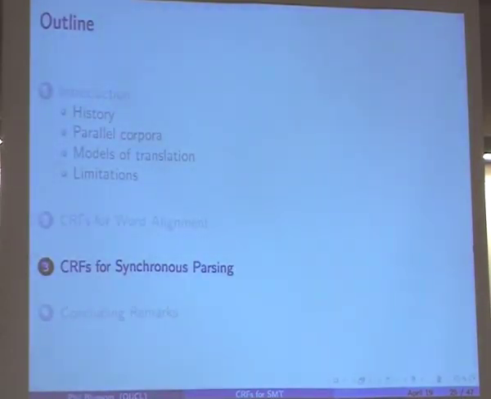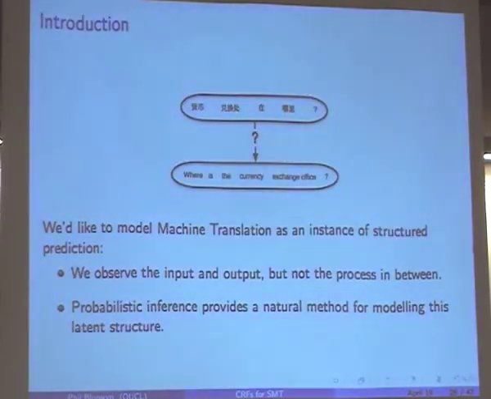Okay, so I'll move on to the second part of the talk. I've talked about that first stage in building translation models, the word alignment, where the actual translation units come from. The second part of any translation model is the actual decoding, how we take those and produce an output translation. So can we take these ideas of discriminative learning and apply them there as well? Again, I come back to my little picture here with the two sentences and the question mark in the middle, saying we don't really know what's going on here in our translation process.